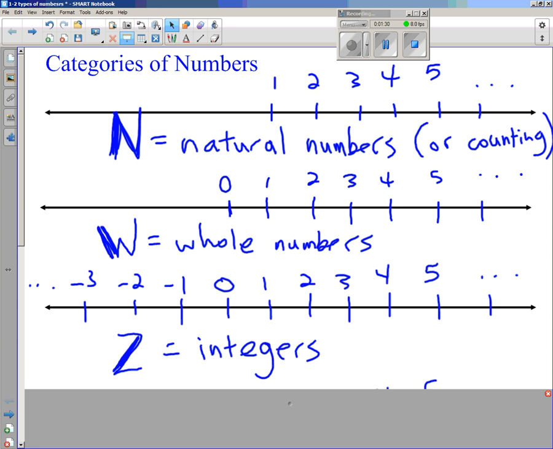Okay? The book is weird in that they use a different letter. This is the only book I've ever seen this in. The Algebra 3 book uses a J for integers, and I have no idea where that comes from. Now Z seems awfully weird as well. Actually, I tell you what, I have forgotten what the Z stands for. I think it is a German word, but don't quote me on that, I don't recall. Okay, integers, J in the book, or Z, which you'll see in a lot of the books.